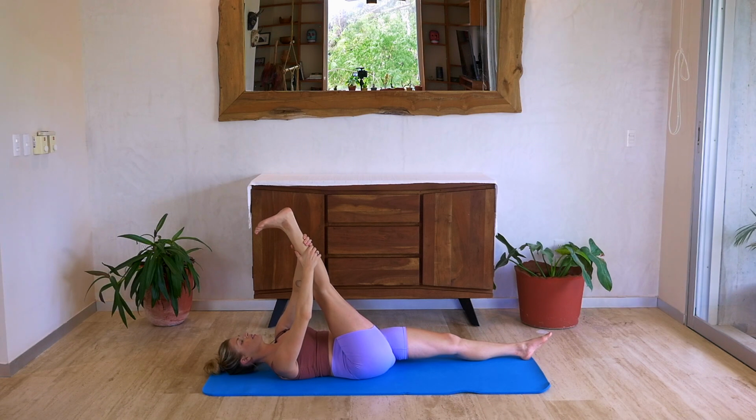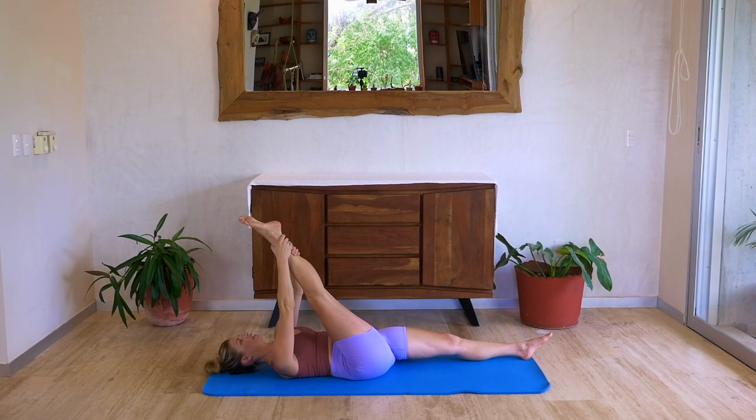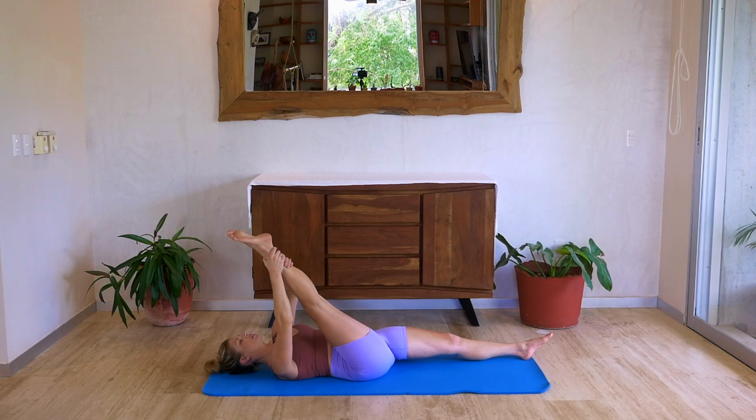Flex that heel, point through the toe. One more time, flex and point. Hold it here. And then gently, when you're ready, take that leg out to the left just an inch, slightly opening up through that hip, keeping both hips and tailbone on the ground here.